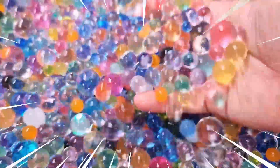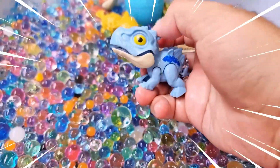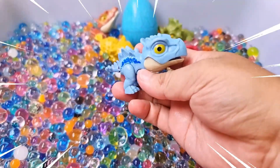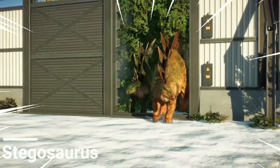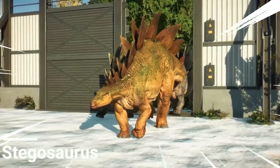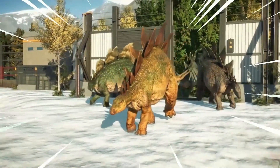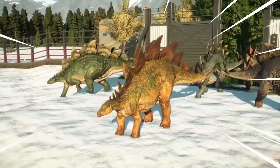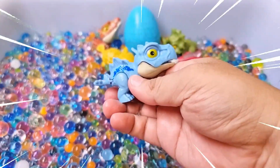Let's go find one more dinosaur! Wow, amazing! The Stegosaurus is a fascinating herbivorous dinosaur that lived during the late Jurassic period. It is known for rows of bony plates along its back and pairs of sharp spikes on its tail. It had a large heavily built body with short sturdy legs. Its most recognizable feature is the array of triangular plates from its neck to its tail. These plates served multiple purposes.